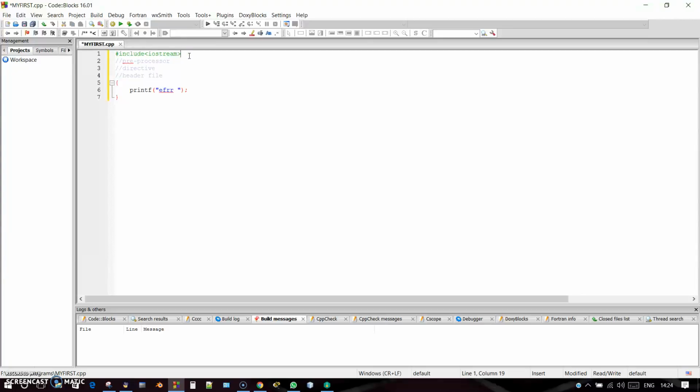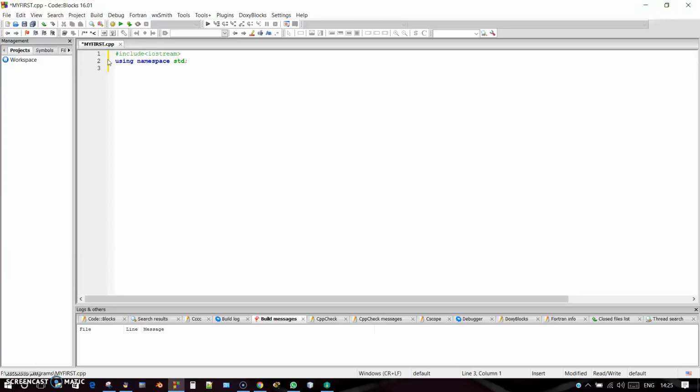Once you write this statement, all the words like printf or scanf will get their meanings. Now I'm going to use the second line of my program, which is using namespace std.